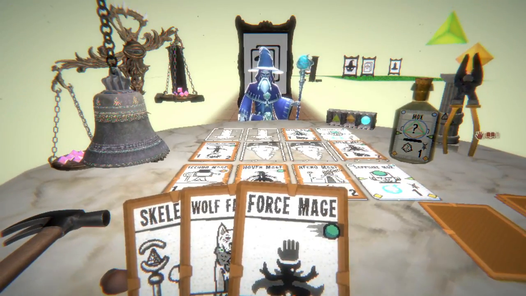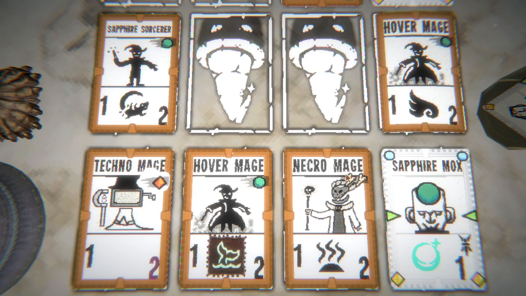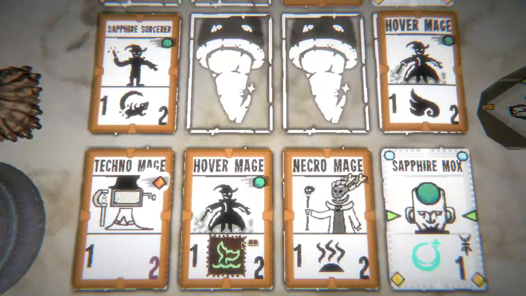I love it when this happens. I love it. We are going to use the pliers here. We're going to survive. And then next turn, this is dead. And yeah, we will do 1 and take... No, we're not going to do 1. I think we're losing. I think I need to play the Wolf Familiar. Can I play the Wolf Familiar?